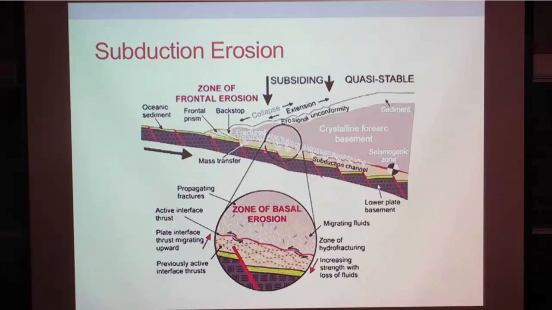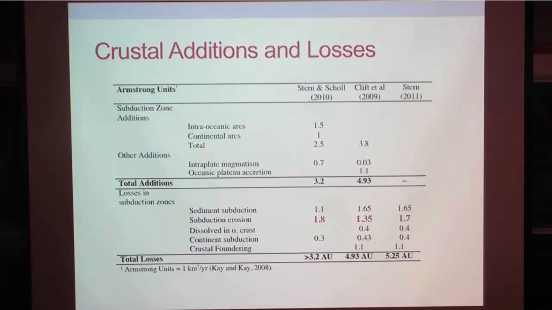But people who've looked at arcs do find a lot of evidence that somehow we are in fact abrading upper plates. And this stuff would then be carried down in this subduction channel. And significantly, whereas with sediment subduction we're just recycling upper continental crust, this is a way to bring lower continental crust into the mantle.